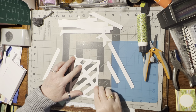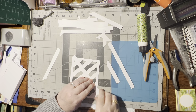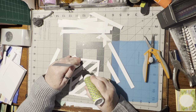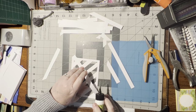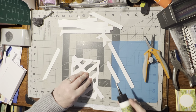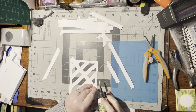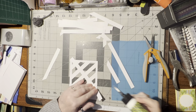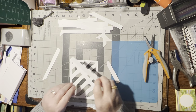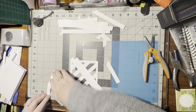And why not? We'll go ahead and bring it right down here. I'm going to put a little glue here, a little glue here, a little glue here, a little glue here, and a little glue here. There. All right. That'll be nice and sturdy now. Okay. So then we can lay this one down, and we can glue on the next one.